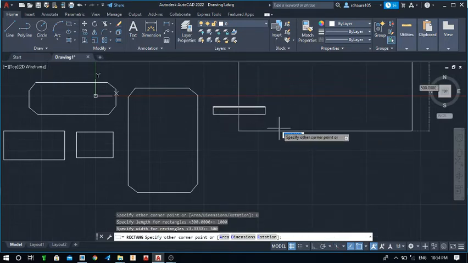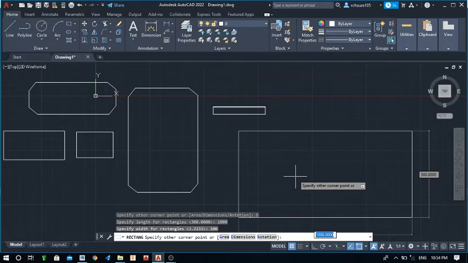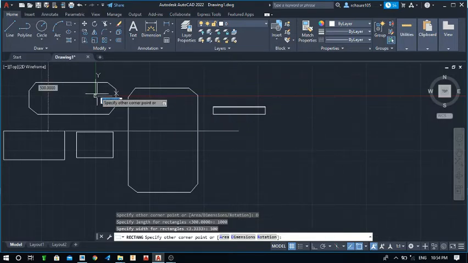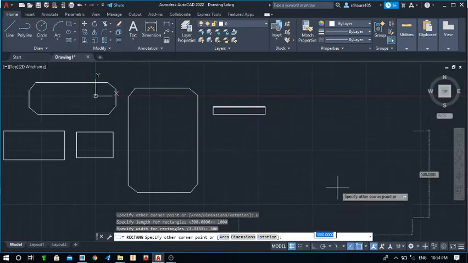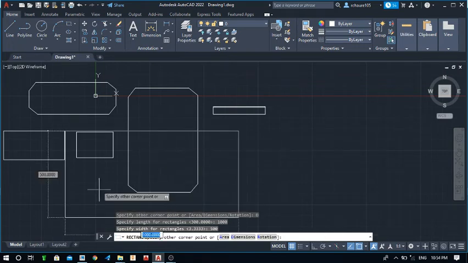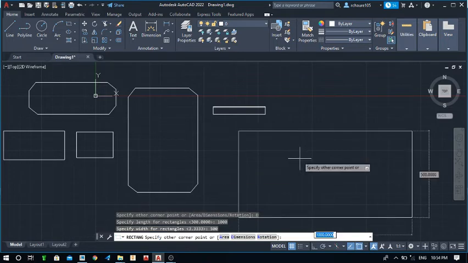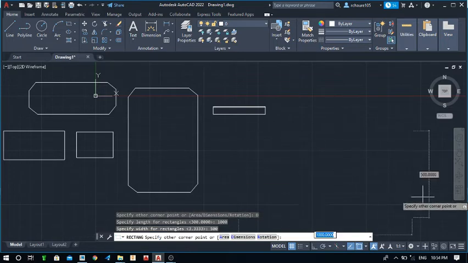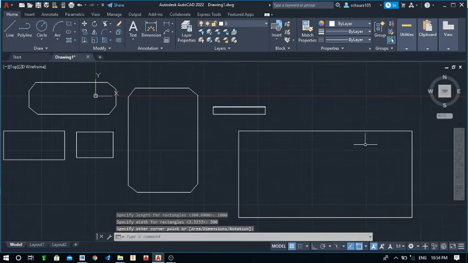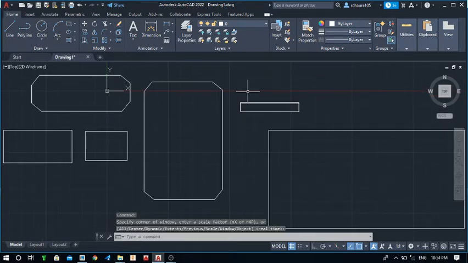It depends on which direction you want to draw it. Here only a preview is created like this. If I wanted to draw here, I would just click over this side and click. But I don't want that, I would like it here. Just go to this side and click the cursor. Here the system has generated this rectangle.